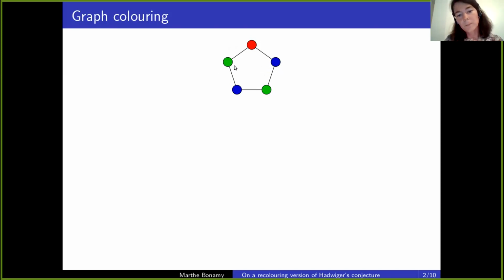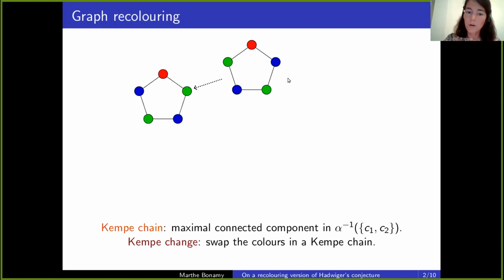And so you take a component. Well, here you don't have a choice, there's only one. So you take this path on 4 vertices, and you swap the colors there. What you get is a new coloring. It's still proper, because in the way you swap colors, there's no way you can create 2 adjacent vertices with the same color. So it's still a valid coloring. You didn't introduce any new color or anything. But it's a bit different from the initial coloring. Here you can see, you swapped colors blue and green.